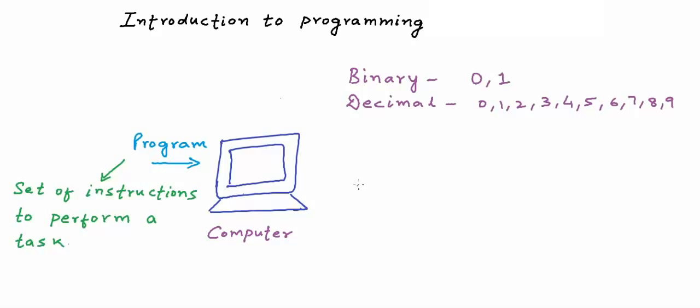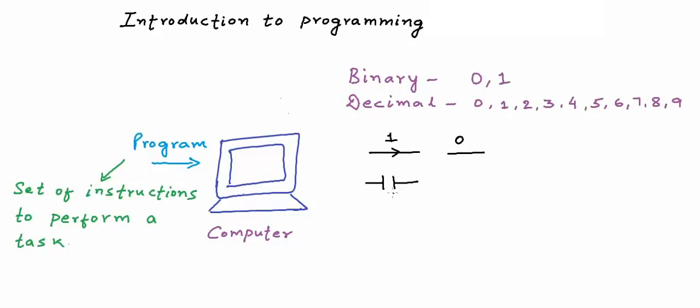So why does a computer understand binary? Or rather, why are computers designed to understand binary? The reason is, binary is really easy to simulate in the actual physical design of things, in real hardware. A computer is an electrical device, and it's really easy to create the logic of 0 and 1 in an electrical circuit. For example, if current is flowing through some wire, we can say that it's a 1, and if current is not flowing, we can say that it's a 0. If there is some potential difference across a capacitor, we can say that it's a 1, and if there is no potential difference, we can say that it's a 0. In general, 1 can correspond to something that exists, and 0 can correspond to something that does not exist. 1 can correspond to some condition being true, and 0 can correspond to that condition being false.